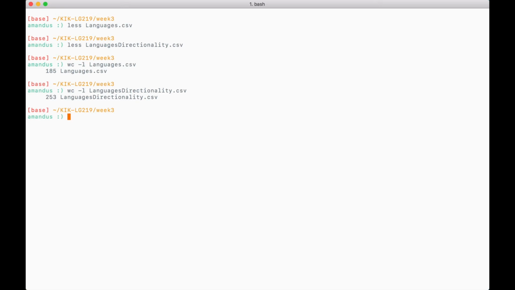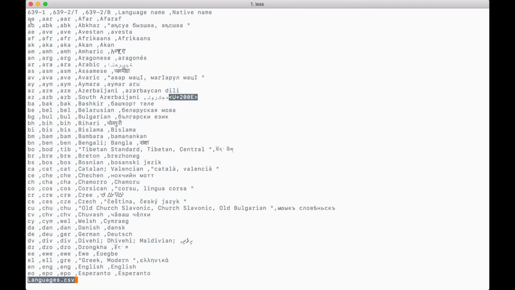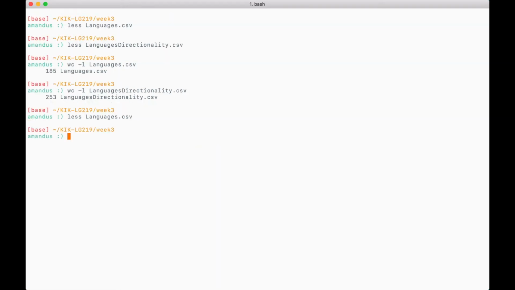So let's first try to combine these two files in a big CSV file. But then we are only interested in the code column, because the name of the language will potentially be different between the two files because it's so non-standard. So I will remove all the remaining irrelevant columns and take only the code from this file. I can do this using the cut command. I will use comma as my delimiter and take only the first column.